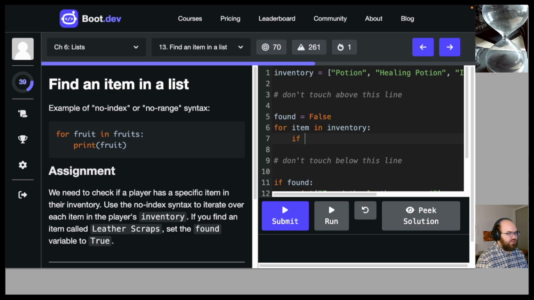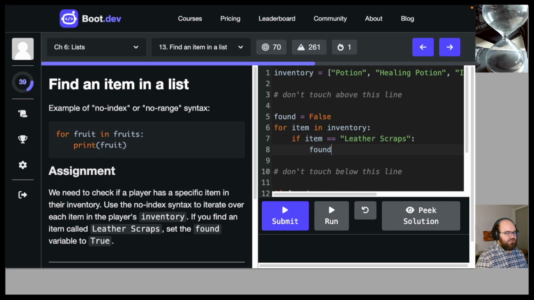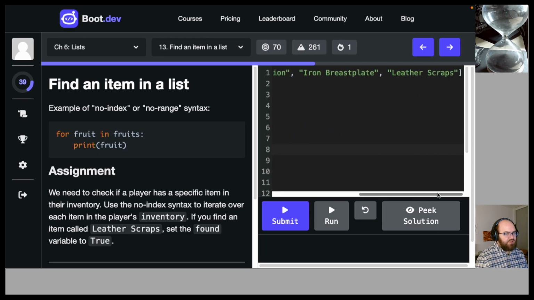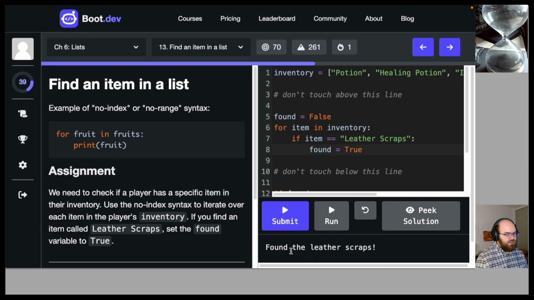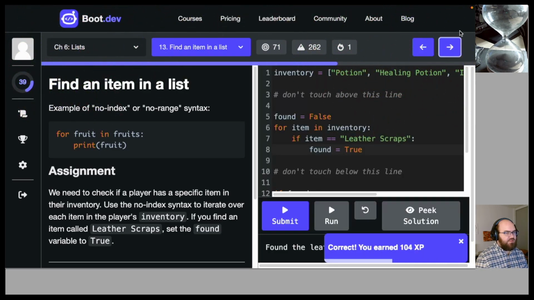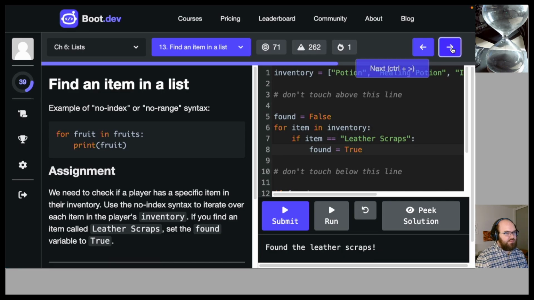If you find an item, so if item equals leather scraps with double quotes, because that's the way they said they like it, found equals true. And are we going to find it? Leather scraps. Yes, we are. Found the leather scraps. Very good. Next.